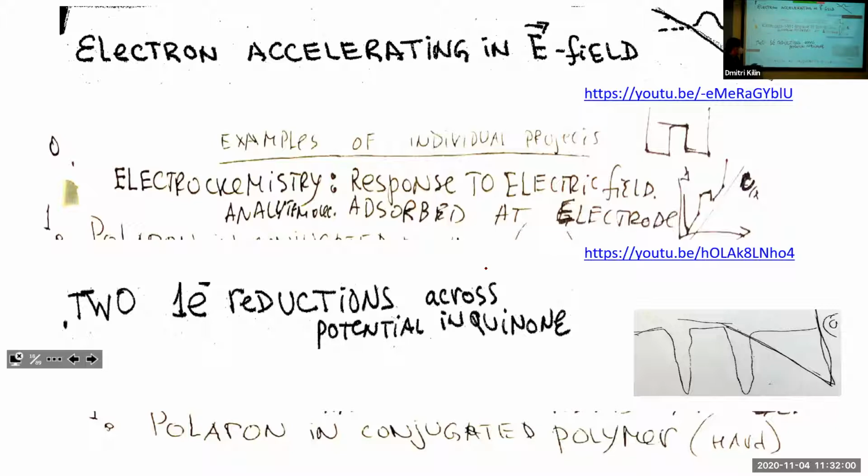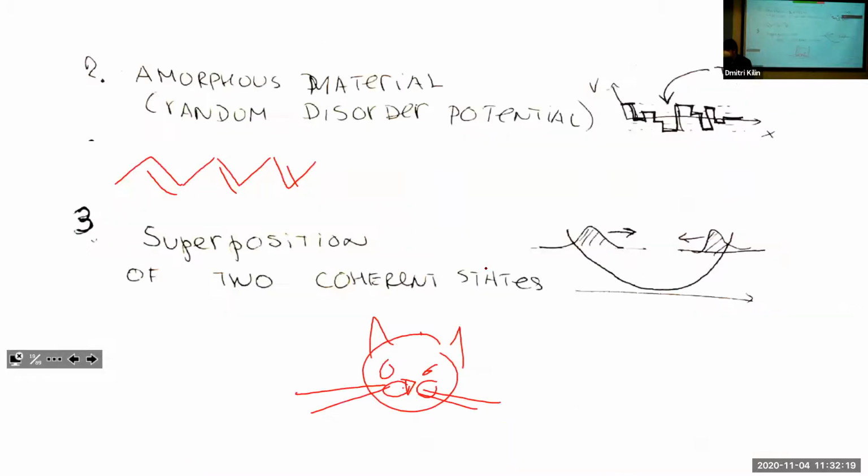Or a conjugated polymer. No one selected it yet. It will be very unique, but it means that after the electron distribution reorganizes, it changes the position of atoms and changes the potential. Amorphous materials: if you have a very large collection of, let's say, conjugated polymers or other materials, they will be bent and kinked randomly. Even if it is like an ideal conductor with almost no potential or a regular potential, there will be regular traps and oscillations of the potentials, which is quite a standard thing.